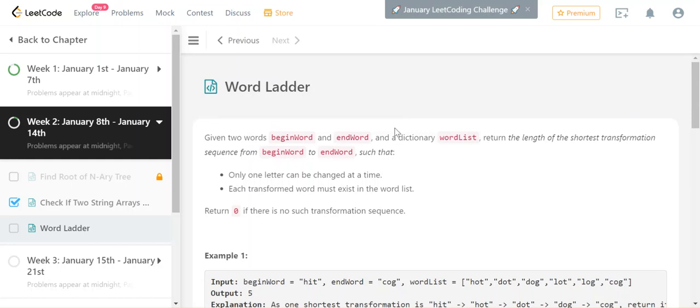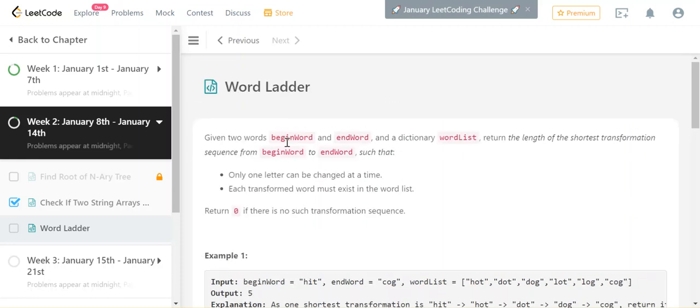Today we are looking at another LeetCode question, which is Word Ladder, and this is being asked in January, second week, second question. Now if I look at this Word Ladder, this is a hard level question in LeetCode, and it is being asked in Amazon, Google, Facebook, you name the company, and it is being asked because of the complexity it carries. So let's talk about what this Word Ladder problem statement is all about.